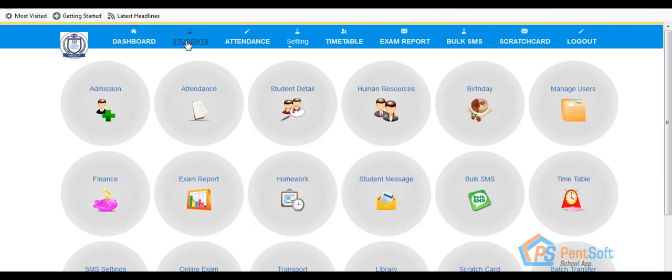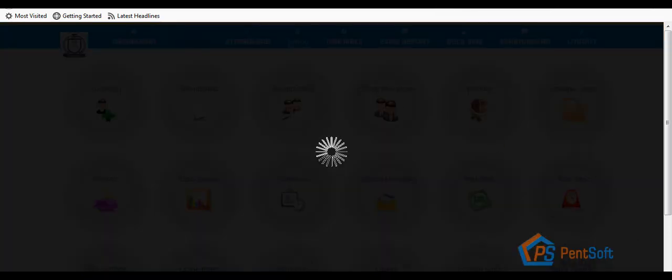So if I want to do a search for any student within the portal, let's do a quick search of this student that we just entered, Austin Bala. We can do that either from this menu of student or from this section here, student details, any of them. So I click on students.